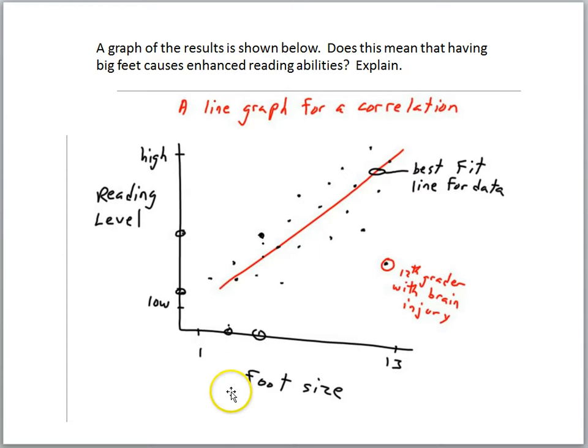Okay, so probably right off the bat you eliminated the possibility that foot size was somehow causing reading level. And it might be weird to think how your reading level was causing your feet to grow. So I'm guessing you probably settled on that third possibility, that some other factor is causing both of these to change in a systematic way. And that other factor would be development, right? The aging, the growth of the person. Their feet are getting bigger, but all the while they're going to school and learning how to read and their cognitive skills are improving and so on, right? So a third factor is causing both foot size and reading level to increase, and that's why we get this correlation.